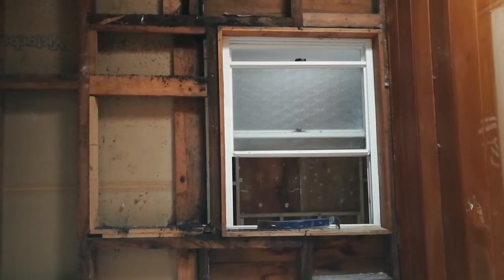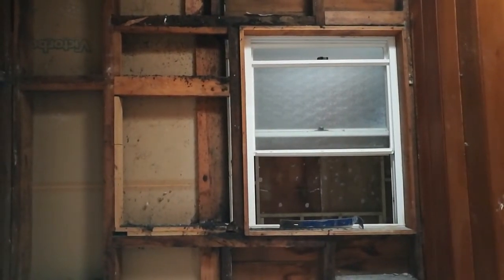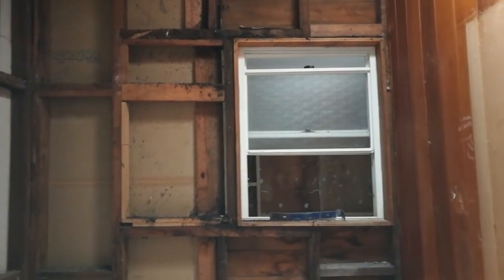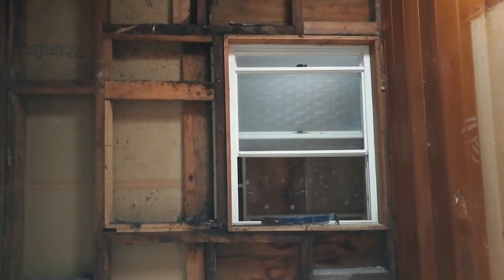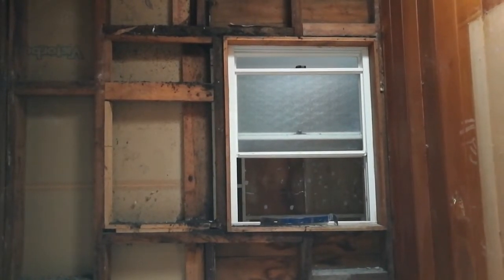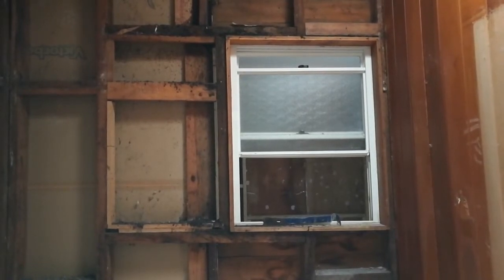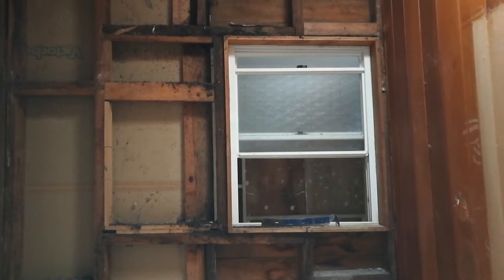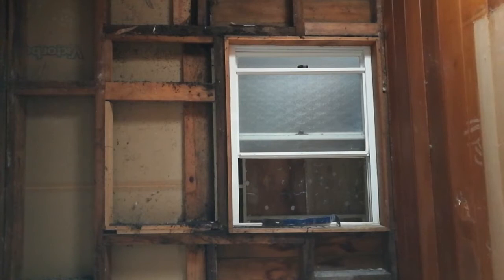We're finding lots of jobs very similar to this that have been bodged and not done correctly. It is a little bit of a concern, especially when it comes to the new extensions, because these were supposedly builders who did this. We're now coming to realise that, for the amount of bodges and mistakes, we're not builders and we can see straight away that these things aren't done properly. If we can see that these are not done properly, they probably weren't builders, or if they were, very, very lazy builders that didn't care.